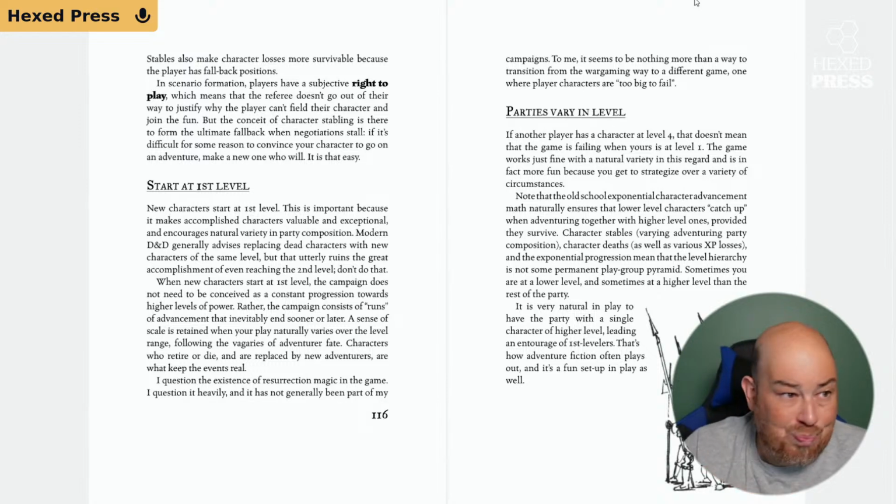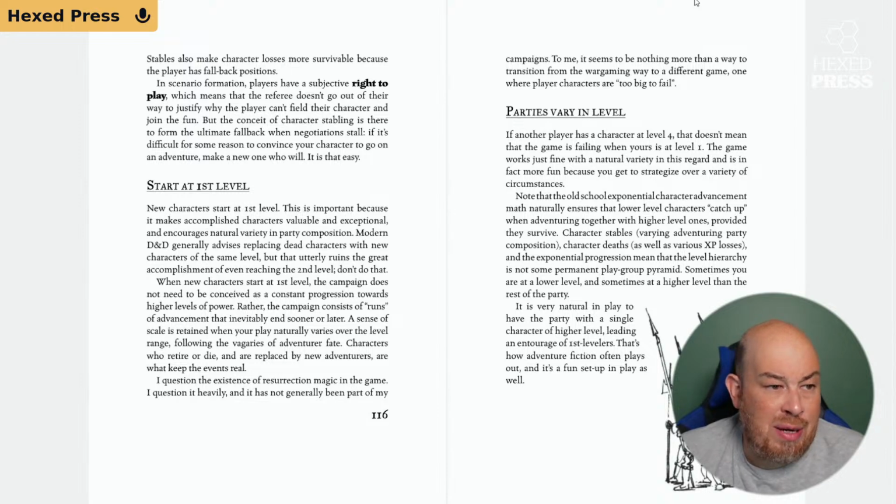Anyway, let's see. When new characters start at first level, the campaign does not need to be conceived as a constant progression towards higher levels of power. Rather, the campaign consists of runs of advancement that inevitably end sooner or later. A sense of scale is retained when your play naturally varies over the level range, following the vagaries of adventure or fate. Characters who retire or die and are replaced by new adventurers are what keep the events real.